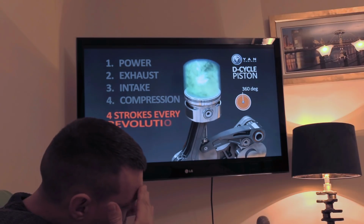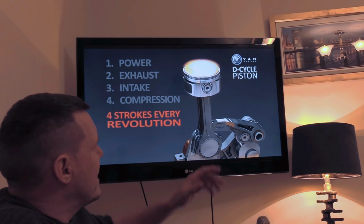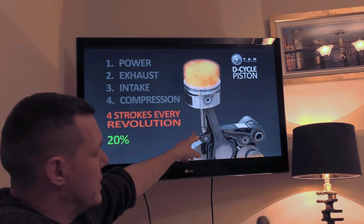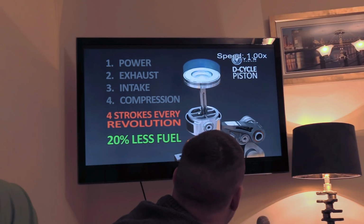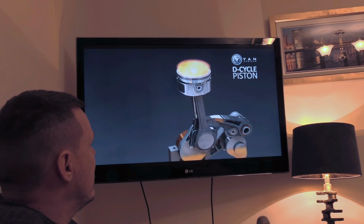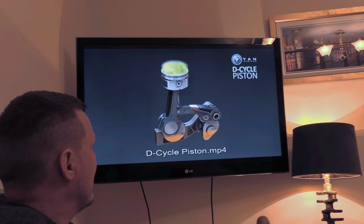Now, there were some people in the comments who did say stuff like, the acceleration of this piston, this crown. So if I speed this up to normal speed, there we go. So the acceleration here, right? So it goes down that acceleration there, back down again.